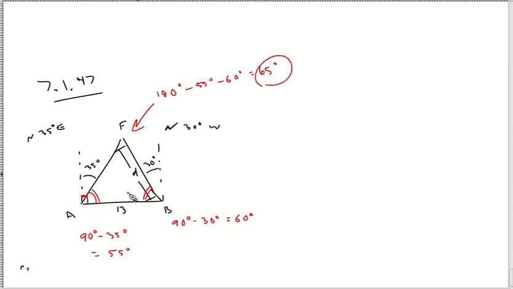So using this and the 13 together, we can find D if I'm going opposite of that A, which is that 55. So here we go. Sine of the 55, that's my A, over D, equals sine of the 65 for the fire divided by 13. It's opposite. Multiply, divide, calculator. We've done all this stuff before.